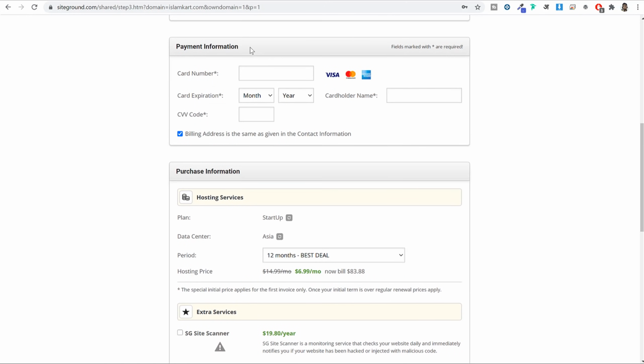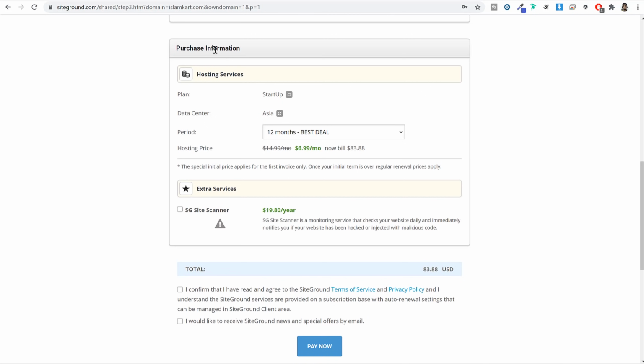Then you have your payment information. So you have to enter your credit card, debit card, your ATM card number, your ATM card details over here. One thing to note is that there are only 3 types of cards accepted over here: Visa, MasterCard and American Express. So you must have one of these. Now most of the people in India have the RuPay card. So RuPay is a domestic card, so that is not accepted over here. So make sure you have a Visa or a MasterCard.